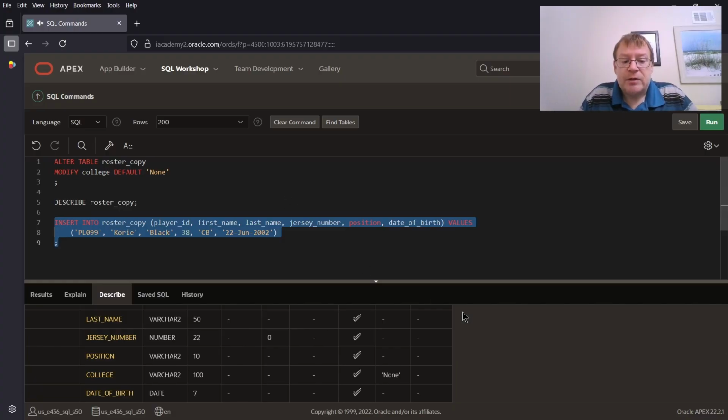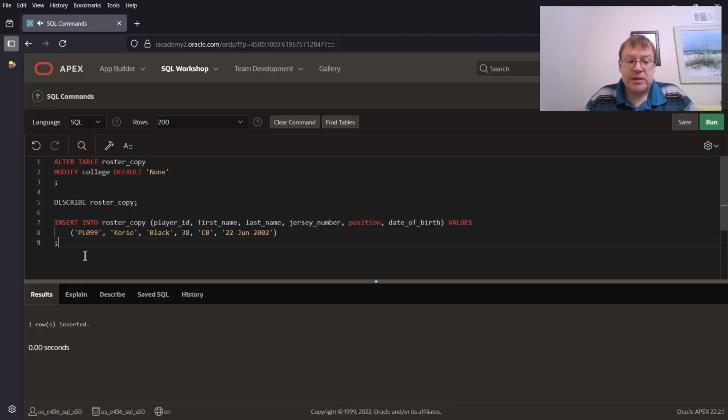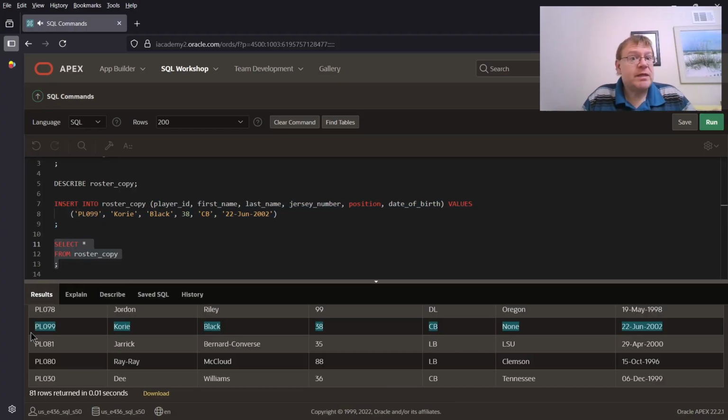So this statement, if you notice, is skipping. After position, we go right to date of birth, so we skip college. This is okay because we have none as a default value, although it's nullable, so we could get away with it anyway. But the main difference here is that once the insert is done, we see that despite me not typing in a college, it does show up with a default value of none.